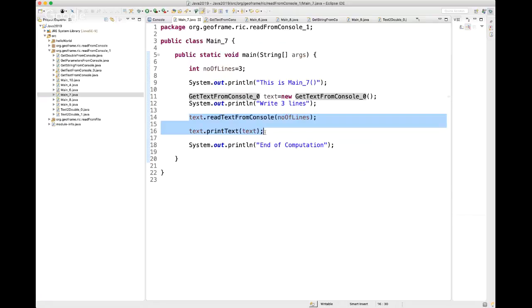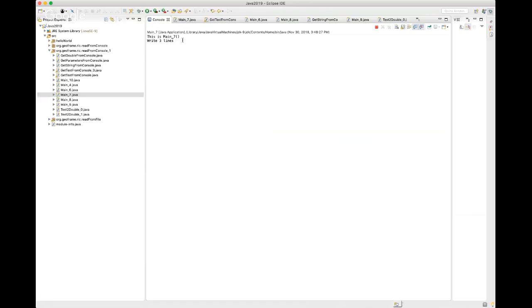Obviously, then we want to do something else with this text, but now we just execute it to see what happens. Say, write three lines. I don't know if it's really visible, this thing here. And I have to write three lines, say 1, 2, 3. As you see, here we can have different, one line was completely empty. And the program doesn't complain, actually, that the thing is empty. This could be seen as a lack of robustness, that if we want to assure that all lines contain data, we have also to put a control somewhere on this. Otherwise, everybody of us has to know that we can input empty lines also. And this can create some problem later on.